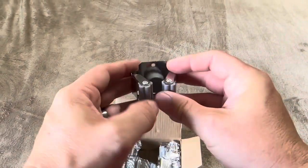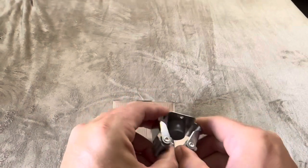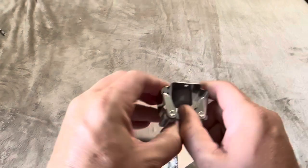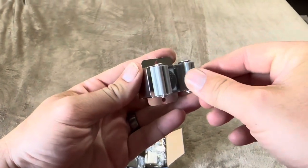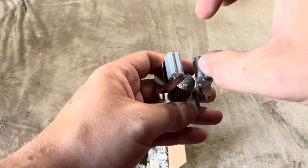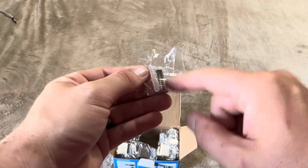Opening one up — these do expand a good amount, however it is pretty hard to get them to go out further. It's not expandable on the side easily; it's pretty stiff. If you have something a bit larger than a broom or mop, you will be able to fit it, you'll just have to bend the metal a bit. The little rollers on here are made of rubber, and there's also a rubber stop on the back. For each of the six, you get two screws and two drywall anchors.